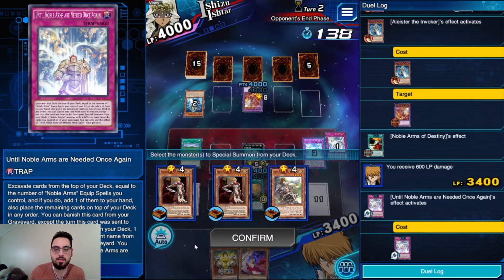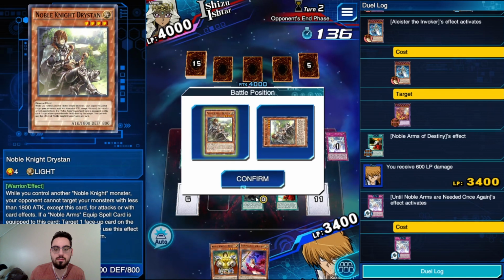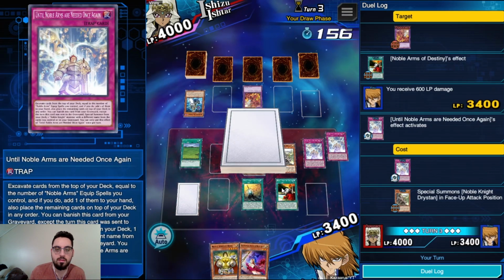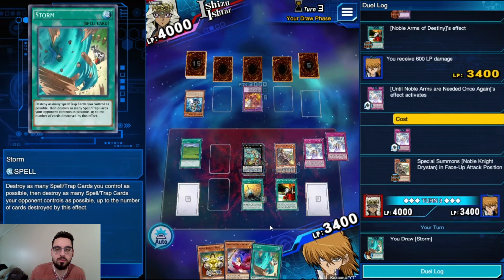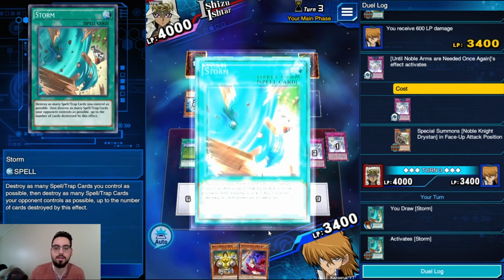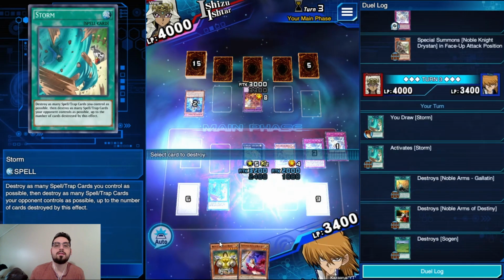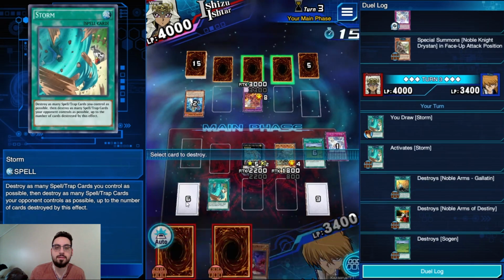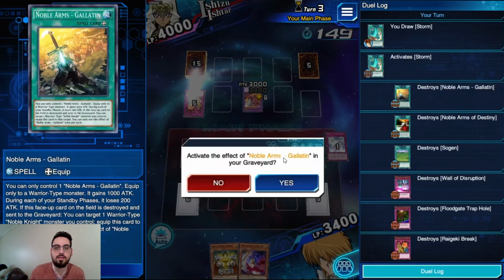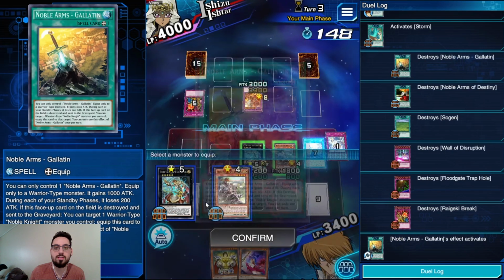Trap card effect. Summon the Storm. This effect is once per turn. You can't use both. I'm gonna draw. Oh, we drew Storm. Oh my god, that's disgusting. Oh, I'm gonna nut. Oh my god, get it. 1, 2, 3. Holy shit.